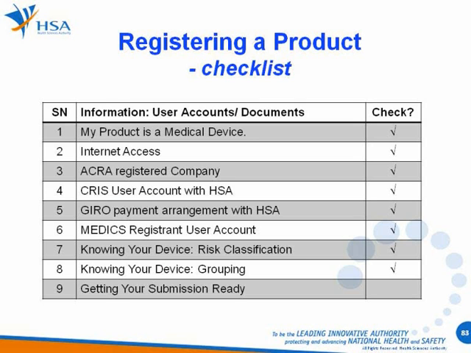We have completed the first 8 steps of the registration process. By now, you should have obtained your CRIS account, GIRO, and registrant's account. These 3 accounts are valid for all your subsequent medical device transactions with HSA. You do not need to reapply these accounts when you apply to register another medical device.